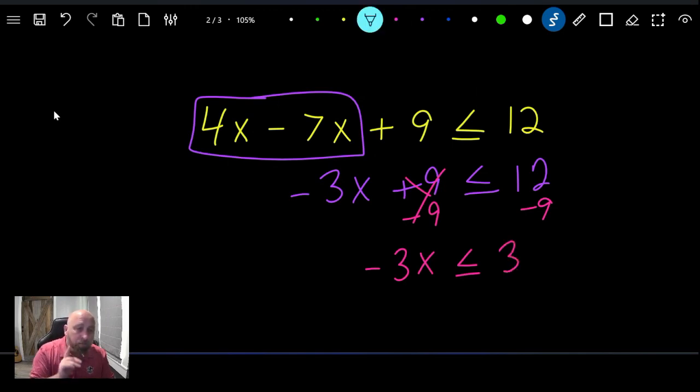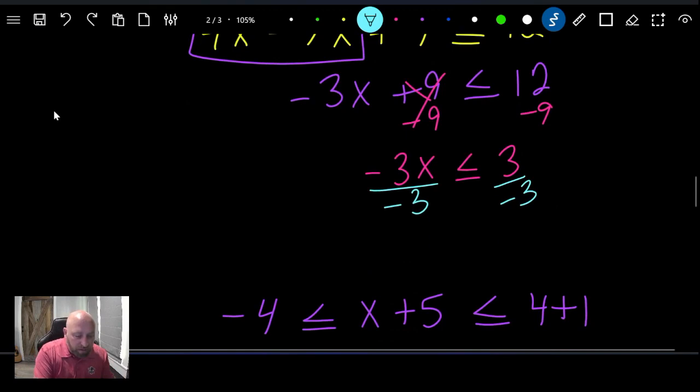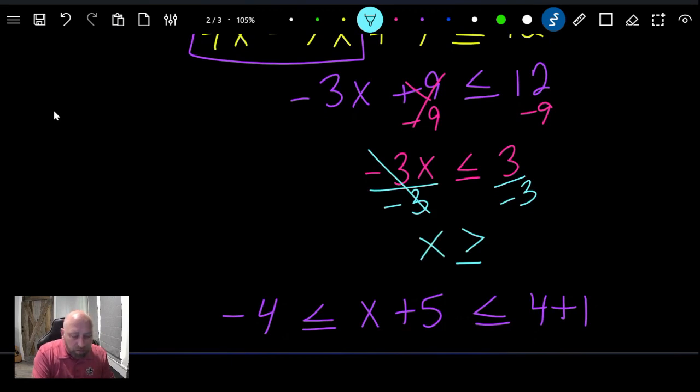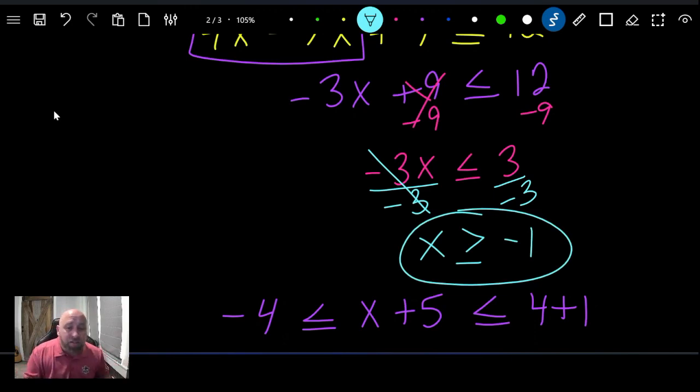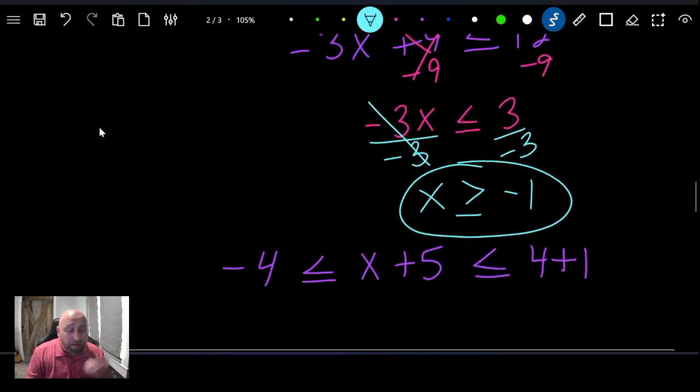Okay, and now is the trick. Now's the trick, right? So I'm dividing by negative 3 on both sides. Whenever I do that, I have to take this sign and flip it. So you'll take this sign, and we'll go greater than or equal to. That's going to cancel. We're going to get x is greater than or equal to negative 1 over here. And that would be my answer. Again, you could go back and check that, plug that in. I'm not going to take the time to do that right now, but you could always go back and plug that in, and that will work for you.